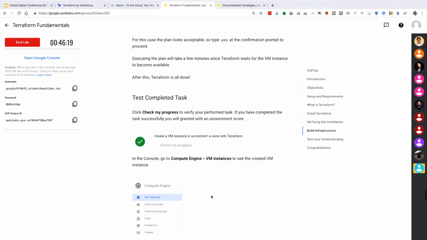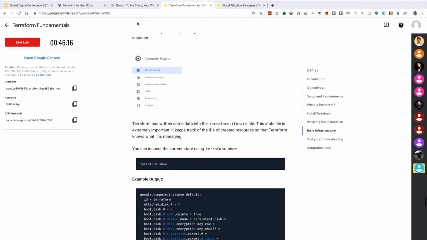So we did a virtual machine and specified some of the default options like the zone and the region. What are some of the other resources as part of the Google Cloud Platform that you can reach out through these .tf files and spin up? Is there a limit, or is it just like you can only spin up virtual machines? You can spin up almost anything.